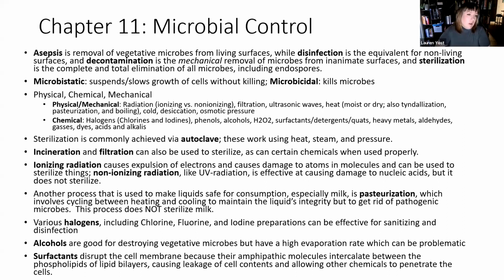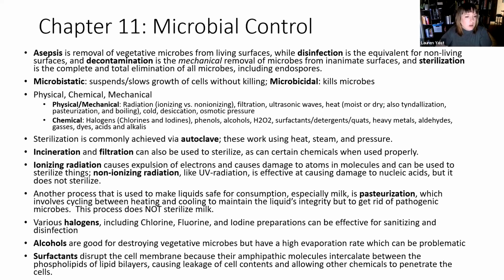For physical, chemical, and mechanical means of removing microbes, the physical and mechanical aspect is going to include radiation, which can be ionizing and non-ionizing radiation. Filtration, ultrasonic waves, we didn't talk about those, and then heat, which can be moist or dry, or tyndallization, or pasteurization, or boiling. And then we have cold, desiccation and osmotic pressure. Remember, osmotic pressure is going to be dealing with packing something in salt or sugar.